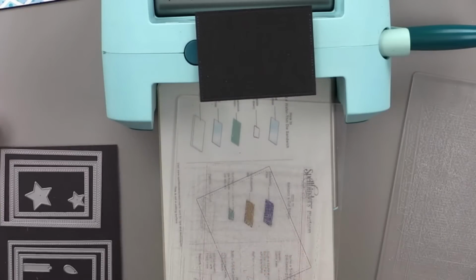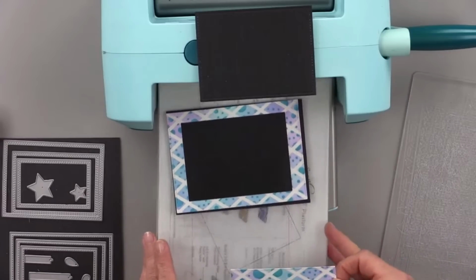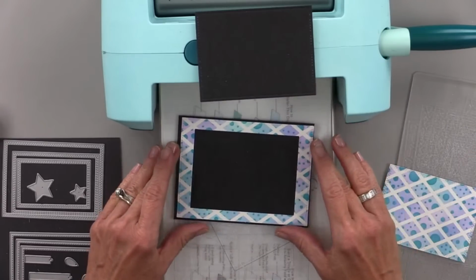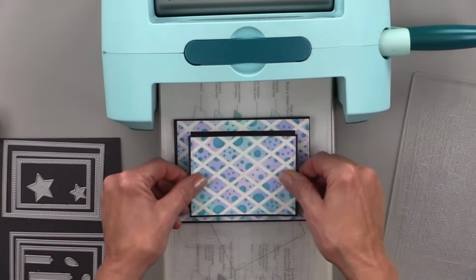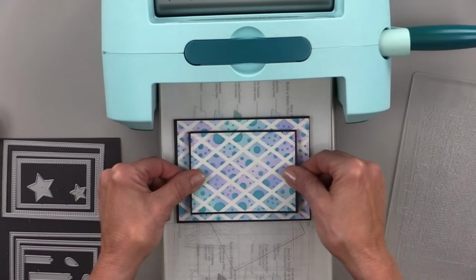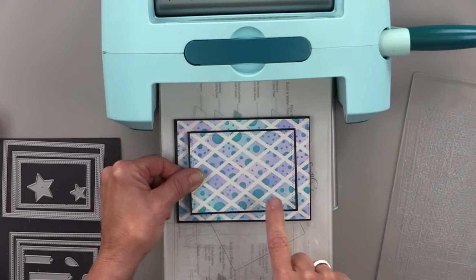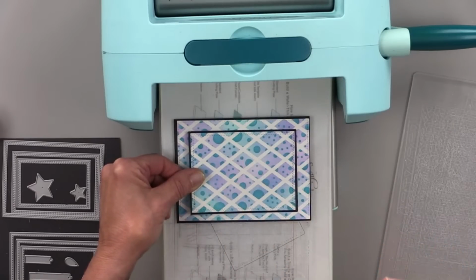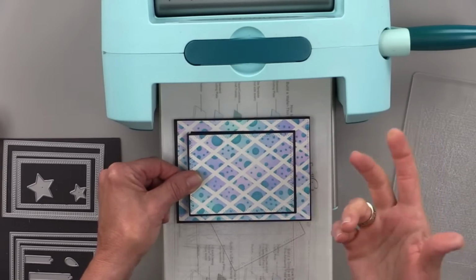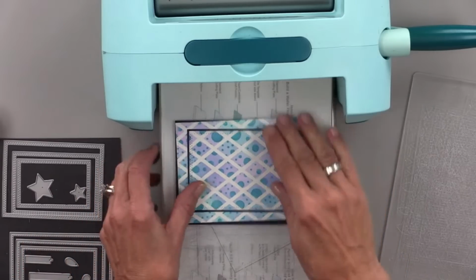So this is a way to not have to make more than one, but still create a layered look. I'm going to adhere these two panels together like this, and then adhere these two together, and then I'm going to pop this up to give it some dimension, but the pattern is going to continue. That's why it's really good to cut this out of the same thing. You can see the pattern continues around. It doesn't mess up your brain by looking not right. And also it saves cardstock because you're not going to see this anyway. So why not cut it out of there? Okay.